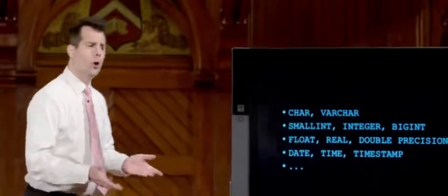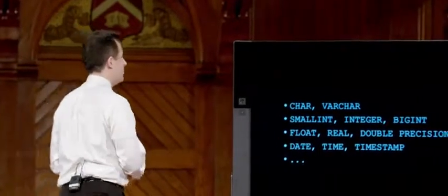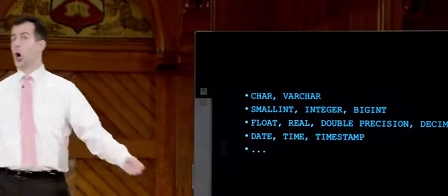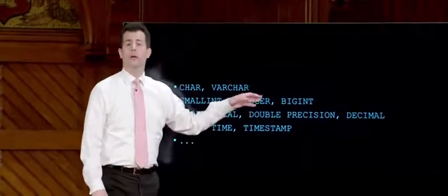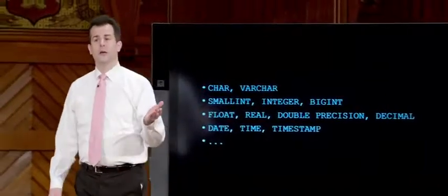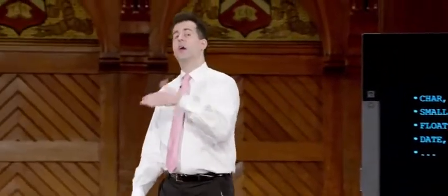But if you're not sure, as might often be the case, maybe someone has a short name, maybe someone has a long name, maybe someone has a long address or a short address. If you don't really know what the right length is for a column, for the values a user is going to provide, you can instead use varchar for variable length character strings, which is to say you specify only an upper bound.